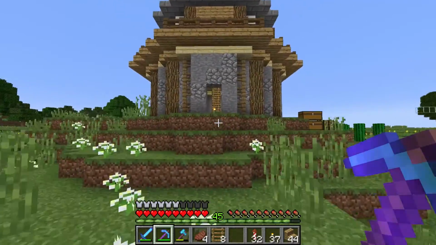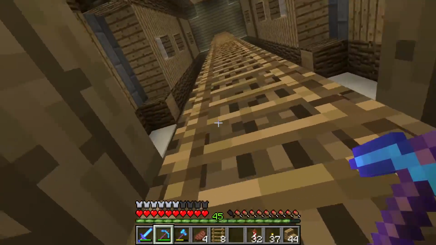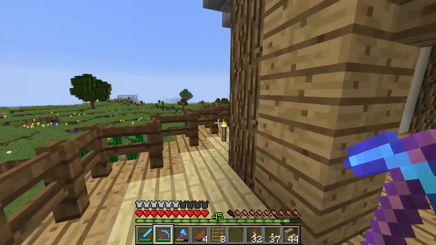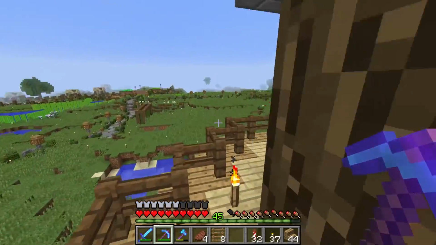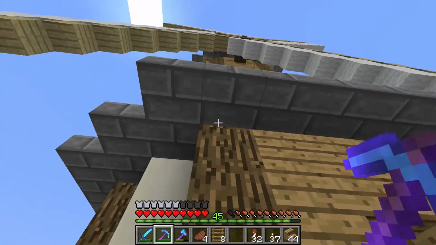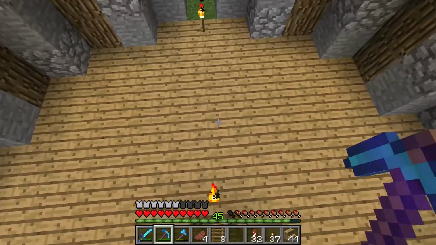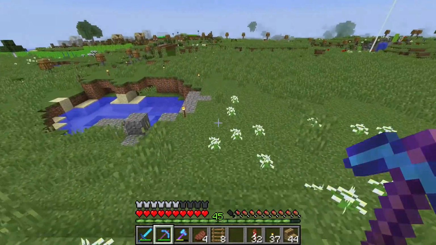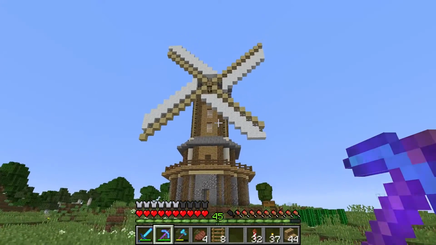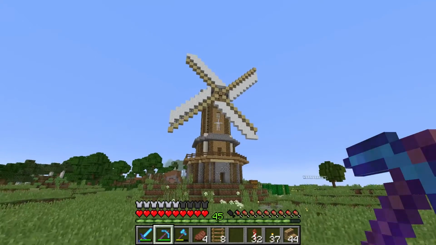Actually, if we go ahead and hop inside, I can show you guys the inside real quick. This is all it is so far. I got an oak floor. Then we have these little areas right here. You can just kind of come out onto the deck right here. Super easy, not hard at all. Then we have this super simple tower going up. I wasn't sure what to do for the tower, so I went super simple, and I think it turned out pretty decent. Let me know down in the comments below what you guys think of this outside part.